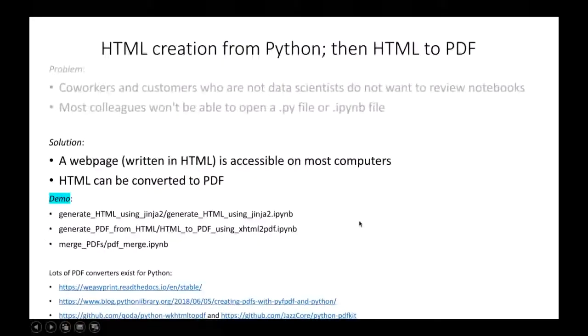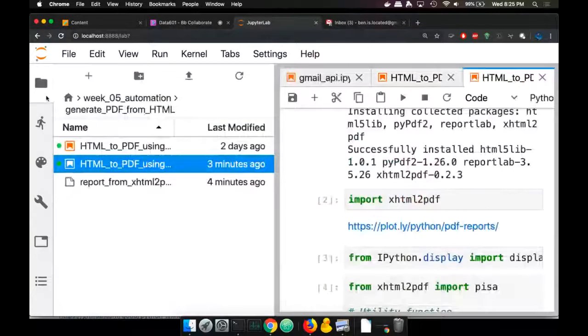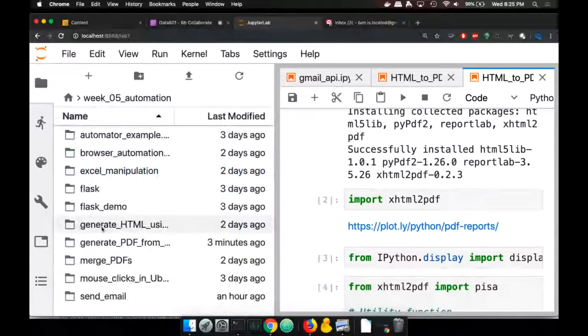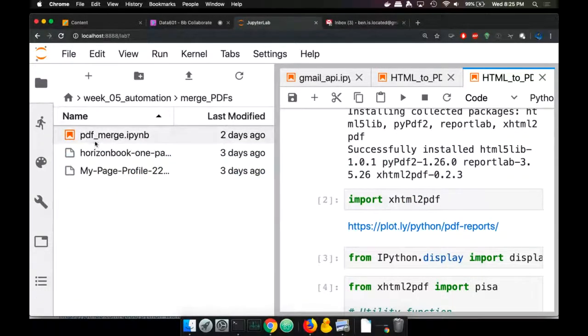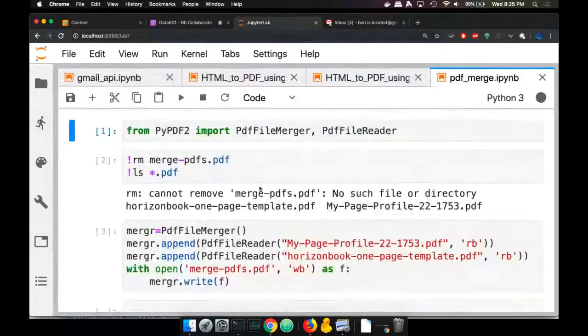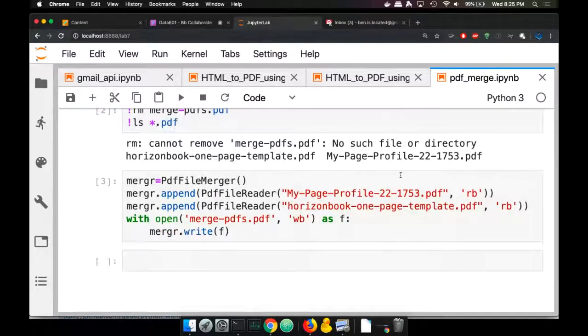See if I forgot anything else. All right, I'm going to skip over the merge PDFs. It's pretty straightforward. I'll just show you the quick content here. It's really straightforward, in my opinion. So you've got this PDF2, and literally, this is the notebook. You take the library, you call this merger variable, and then you say merger.append, and you say this is the PDF I want.